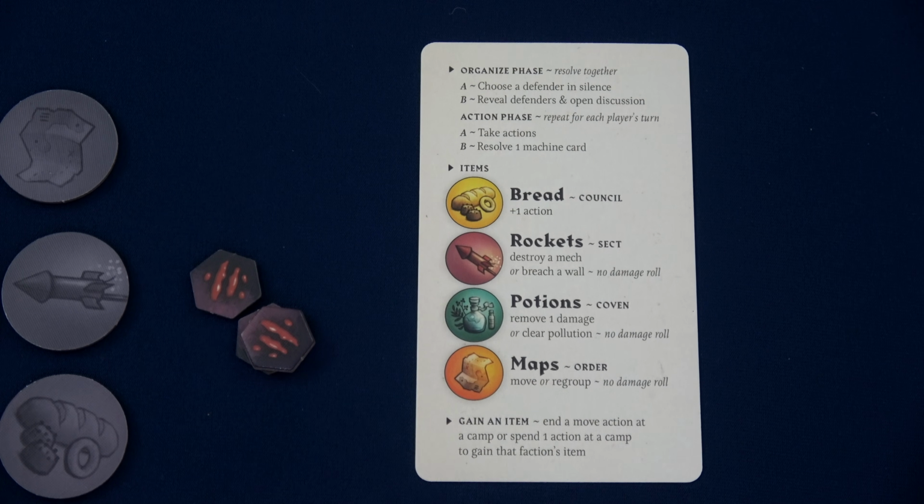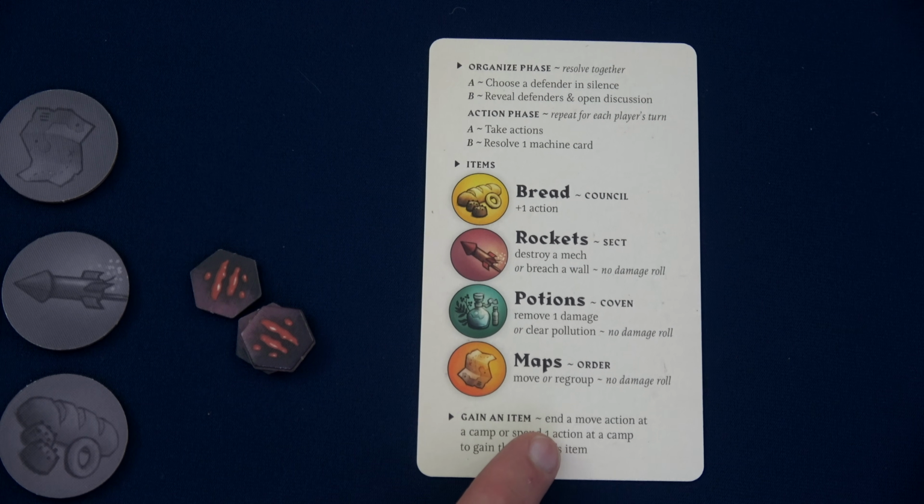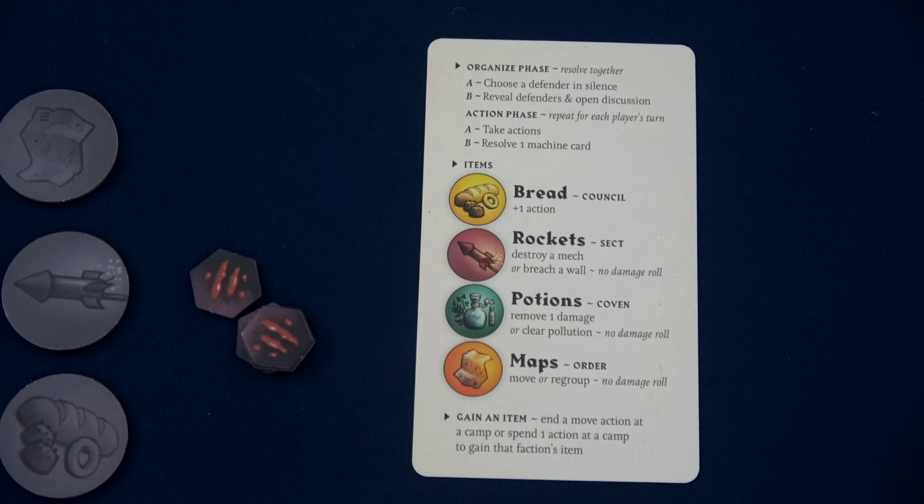I do want to show you, these are the 4 different items we can find. We have bread, which gives us actions, rockets, which lets us for free breach a wall or destroy a mech, and we have maps, which lets us either move or regroup as a free action. We're not playing with the potions. That would let us remove damage or clear pollution. One of the ways we gain items is ending a move action, not a regroup, but a move action at a camp. So long as we go to that camp, and it can be whichever camp it is, that's the type of item we'd collect. So even if one of the Order defenders ends their movement at the Council's camp, they would then gain 1 bread. Kind of cool, and I really do like how each of the factions bring in a unique item.